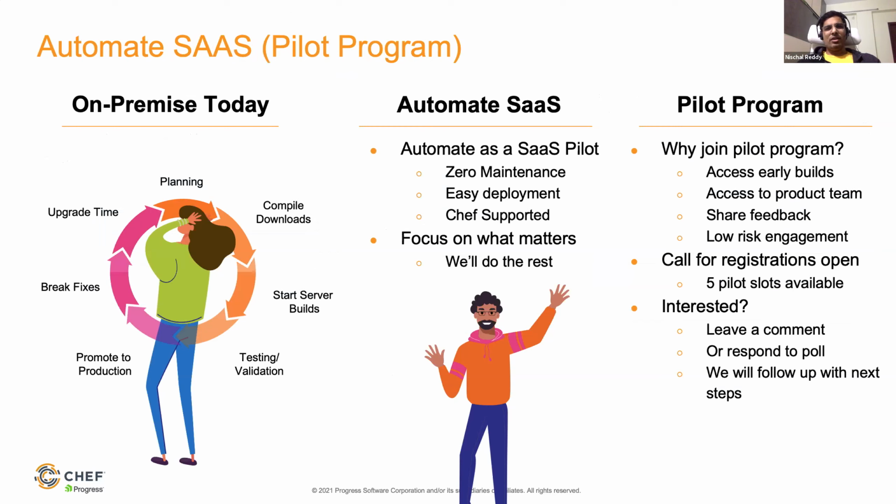So we started working on a new product to offer Chef Automate as a SaaS offering. But let me give you a little bit of background into why we are going down this route. While Chef has been the single place where you can get status of your nodes, compliance posture, and also with some of the latest improvements, you can actually do some of the management aspects as well. But some of our customers have been sharing feedback around the overhead to set up and maintain the on-prem server. So it takes time, is an added overhead, and it's hard to keep up with the latest releases and updates.